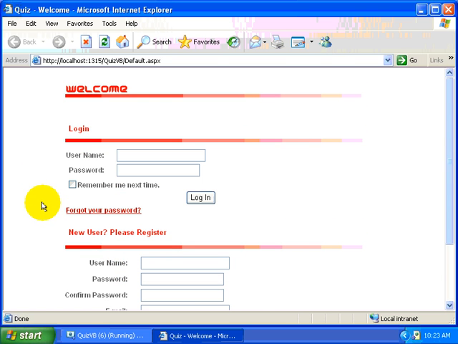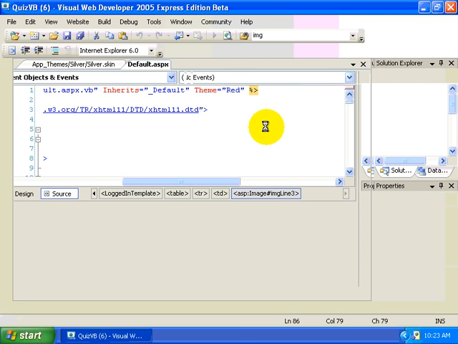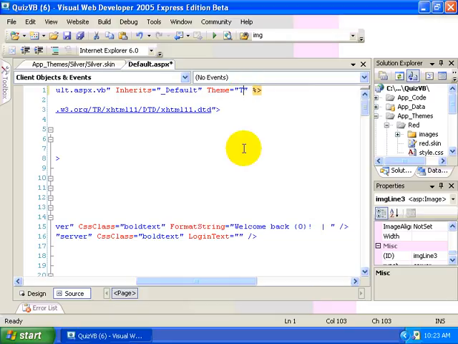Now, how can I change back to the silver theme? Easy. I just change this to silver. And here's something cool. I'm going to delete all this just so you can see IntelliSense kicking in. Theme equals, and notice that it gives us two options, red or silver. So Visual Web Developer can basically deduce which themes are available and provide those to you in IntelliSense. Here I'm just going to select it and hit the space bar on my keyboard, and notice that it fills it in and encloses it with quotes. Very cool. Let's run the application again.